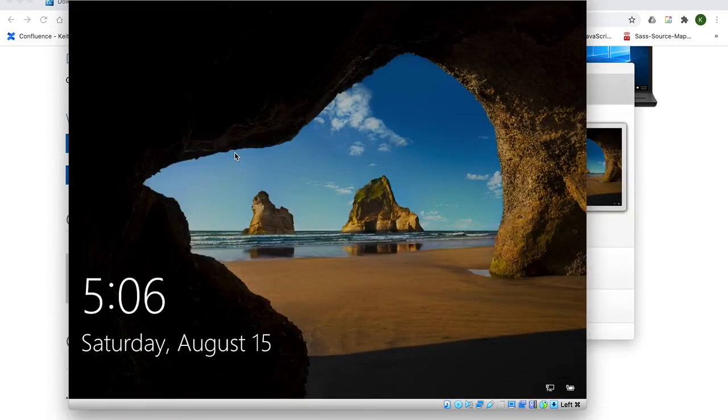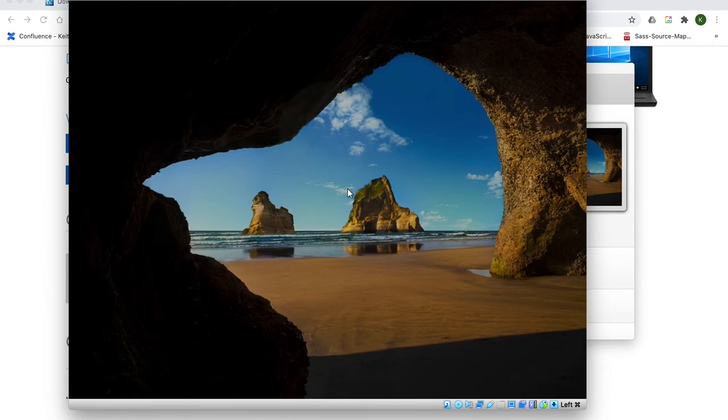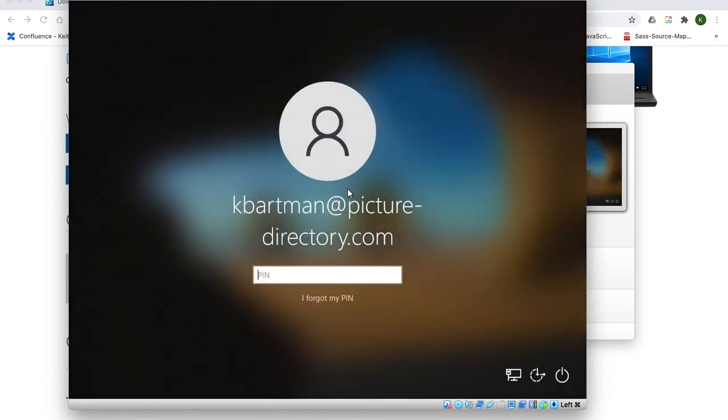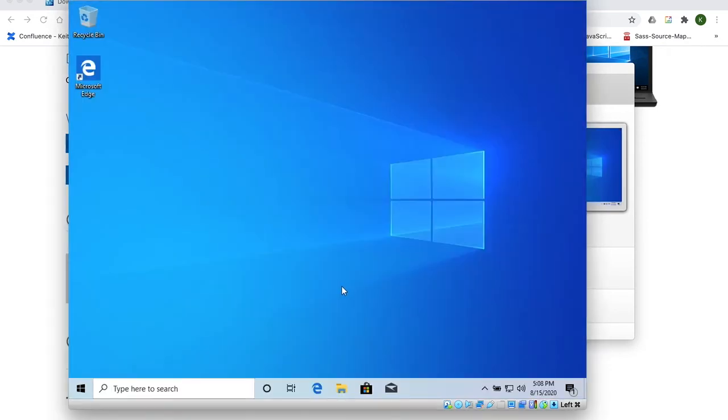It just shows you a pretty picture with the time and the date. And if I click the screen, then it asks me for my PIN that I set up earlier. You just type in your PIN and let it get started. So I'm going to hit pause again for a minute. Installed. So it all looks good here. I'm not sure what happened there. I must have clicked on that by accident. So it's up and running.